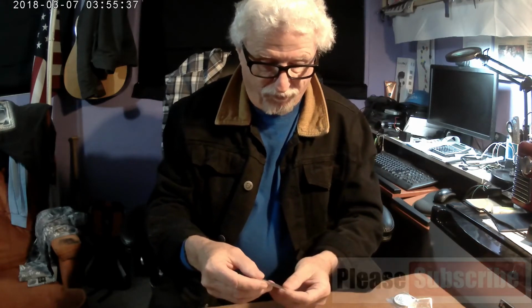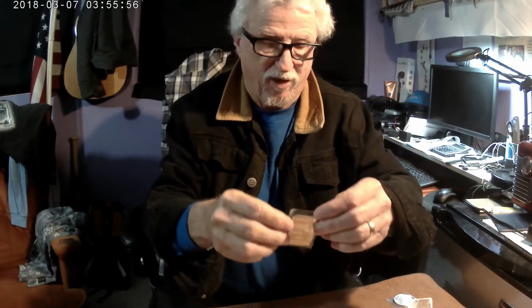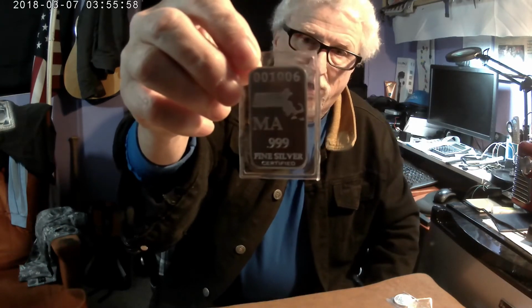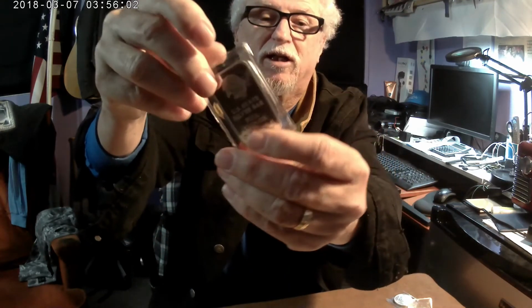So next, I wanted something different. So then I started collecting bars. It's pretty neat. Hope you can see that. So I got that bar. And then the next week I went back to a different place and he had this bar. I picked it up and it has the Indian head on this side. Hope you can see that.